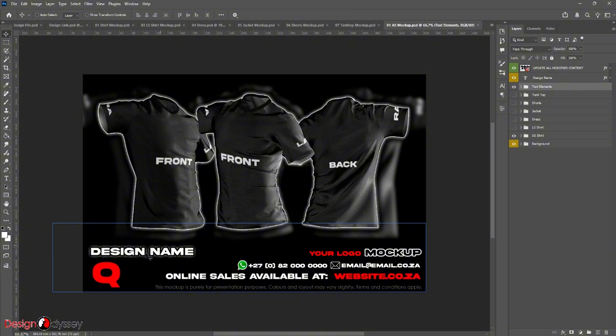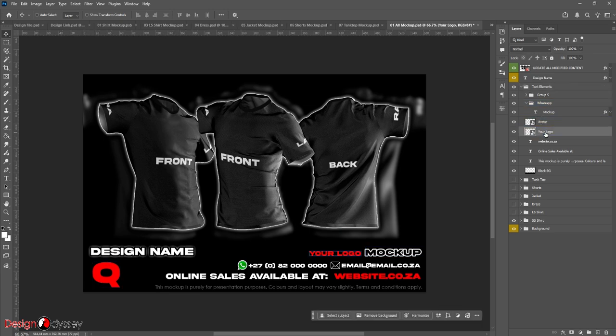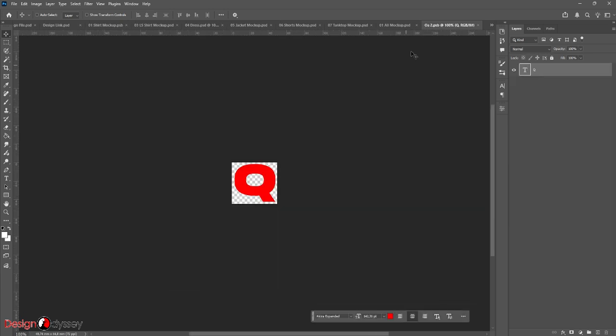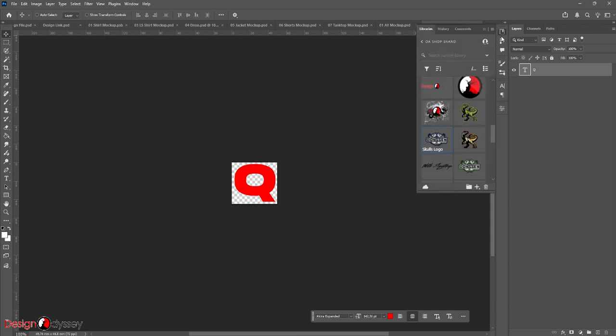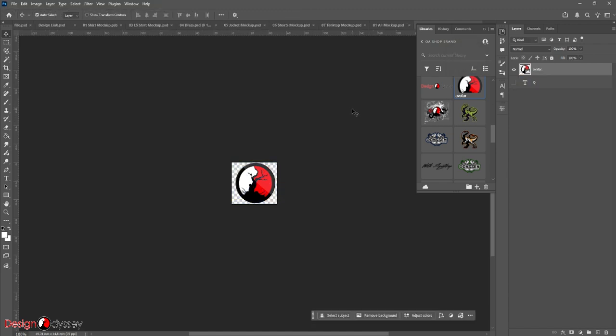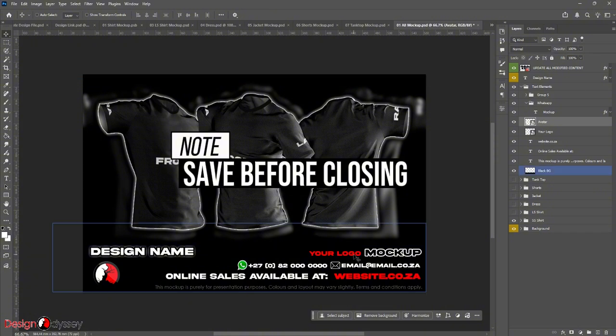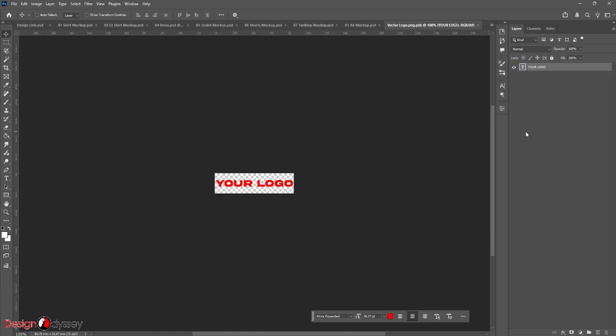There's the design name that you can change. These smart objects are within the text element folder. There's your logo, your avatar that you can open up and add your own logos. For example, let's say if I added that one, close it up, your logo, smart object, open that up.